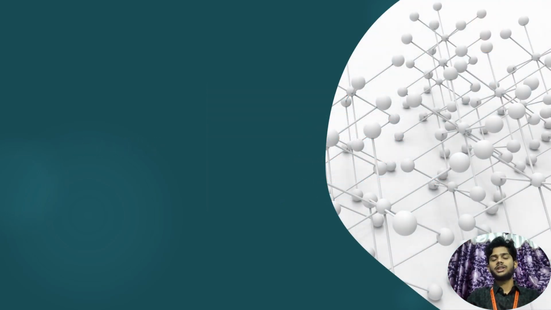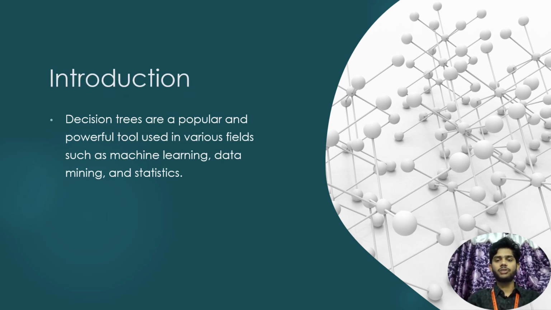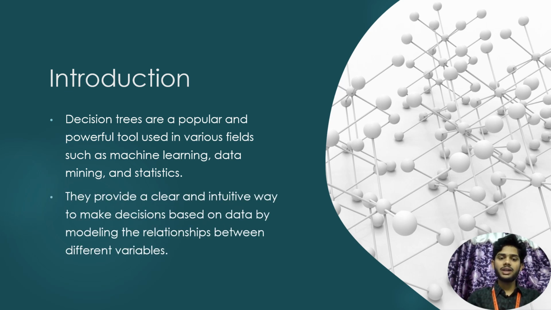Okay then, let's start our topic with the introduction. These are the two points here. The first point is decision trees are a popular and powerful tool used in various fields such as machine learning, data mining, and statistics. Next, they provide a clear and intuitive way to make decisions based on the data by modeling the relationships between the different variables.